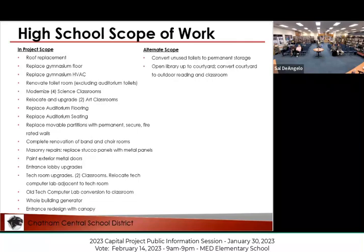You'll also see items like the gym floor and the HVAC system in the gym, which is original. The high school was built in 1972, so we're just over 50 years, and there have been no significant renovations to update or replace major infrastructure components. We're looking to affect the back hallway where there were six science rooms, an art room, and a tech room, and we're looking to reconfigure that to have four state-of-the-art science rooms, two state-of-the-art art rooms, and a STEM suite shared by the technology and art departments.